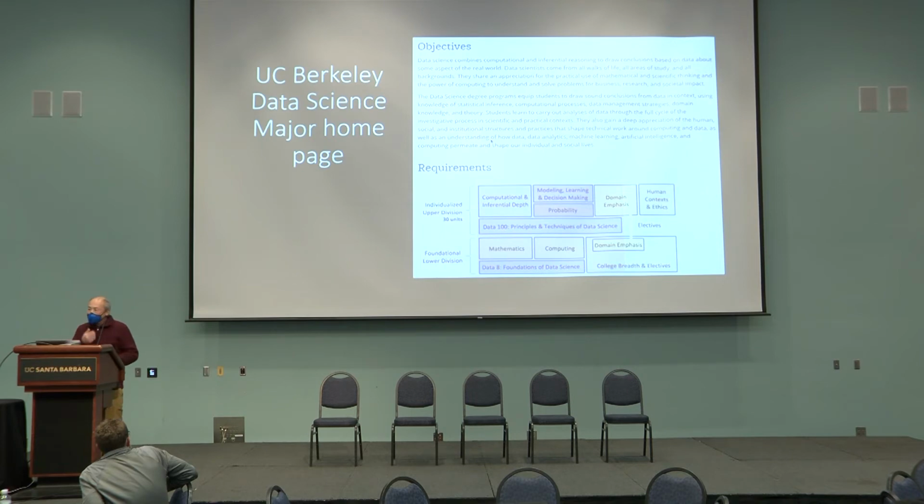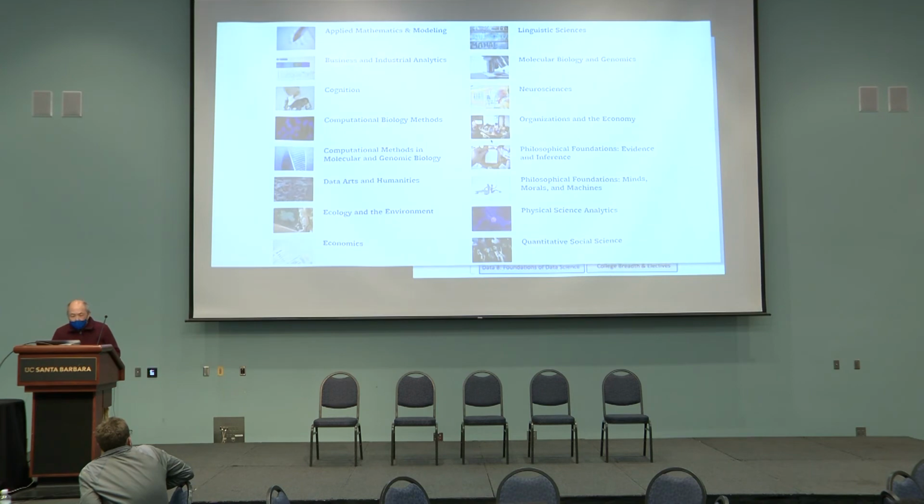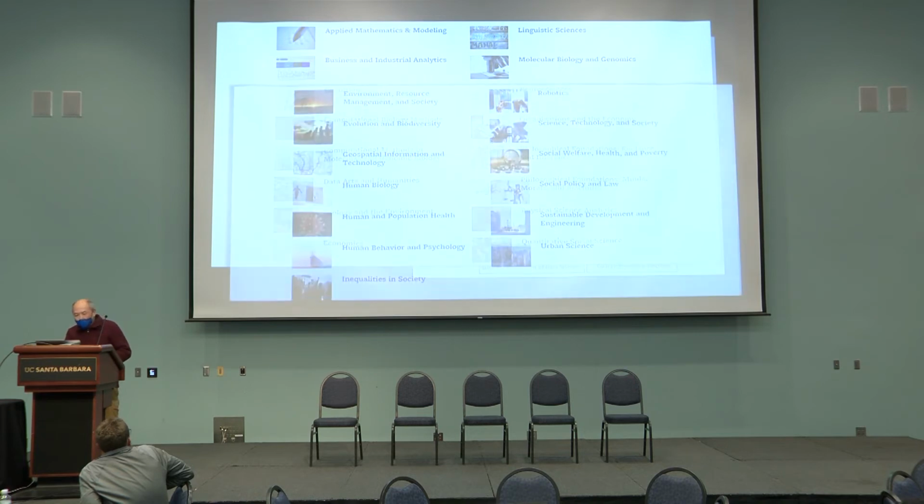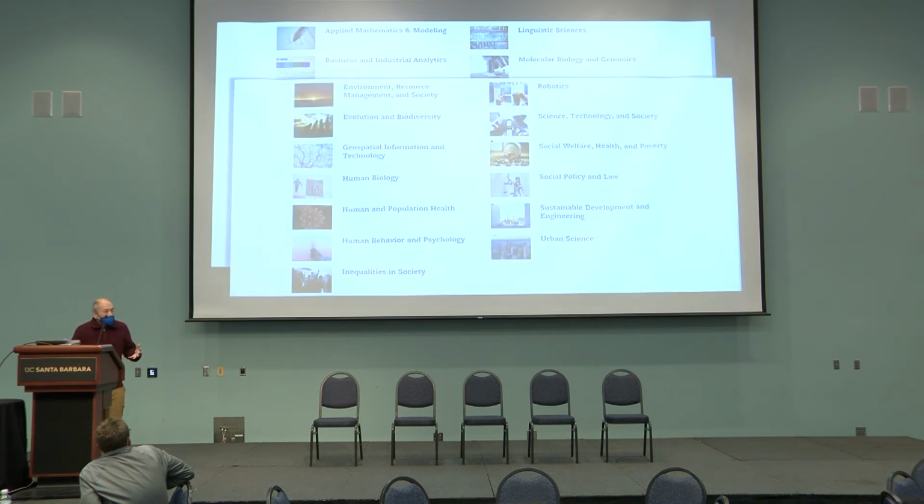So I've canvassed a lot of data science programs, their web descriptions online, and this is a very typical structure of a way a program is pitched, advertised to the world. This is the UC Berkeley Data Science major homepage, and you'll see that, of course, there's computation, statistics, mathematics, etc. But then the domain emphases, which encompass human context and ethics. And when you look at the exact number of emphases at Berkeley, they are encyclopedic. So the humanities, arts, philosophy, biology, environment, sociology, social policy, urban science, etc. You see what I mean?